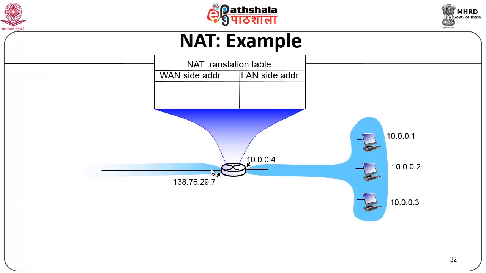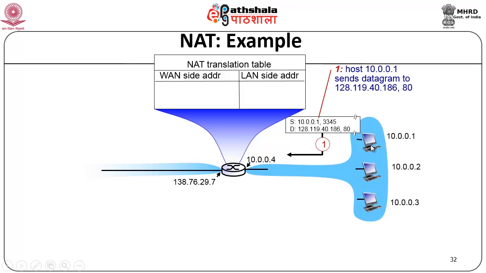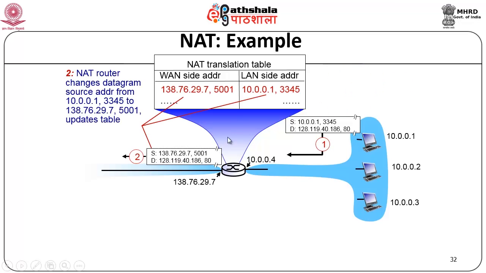So, we will take a look at this NAT example that will explain what we are talking about. When a host from here sends a packet, it sends data to a particular destination address on a port number. At the NAT table which exists at the router, there will be a mapping done. The LAN side address 10.0.0.1 at some port number is mapped to a WAN side address, which is 138.76.29.7, at a different port number. And this is what is sent out on this side.